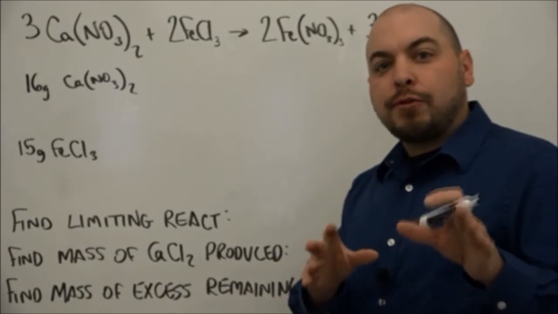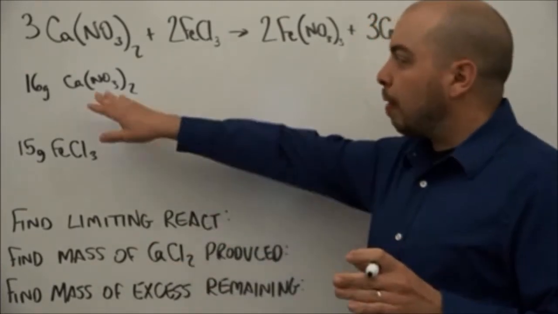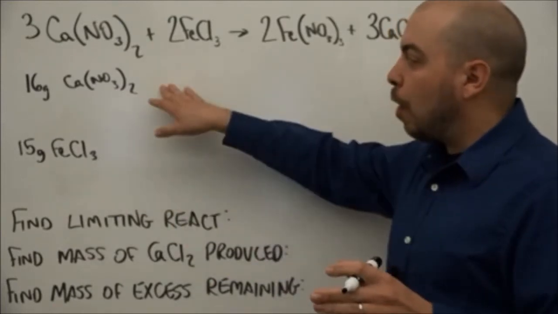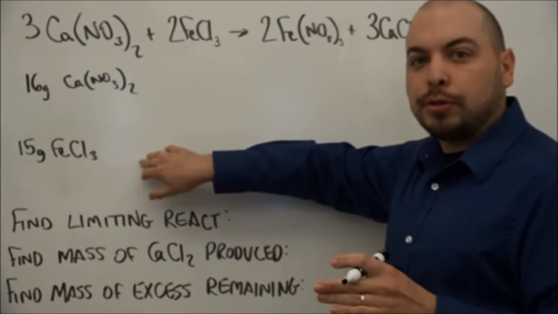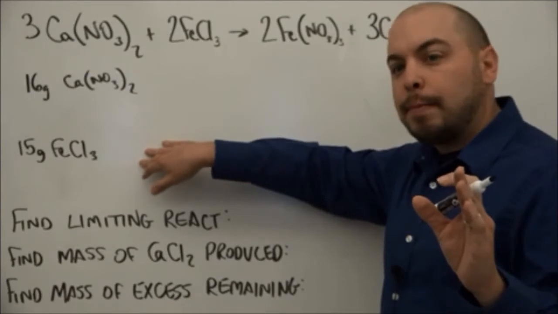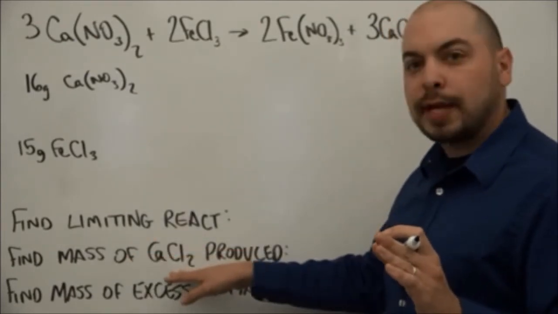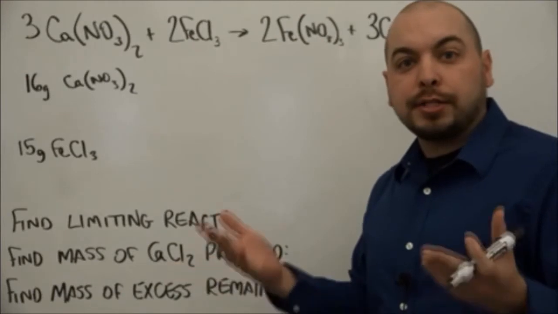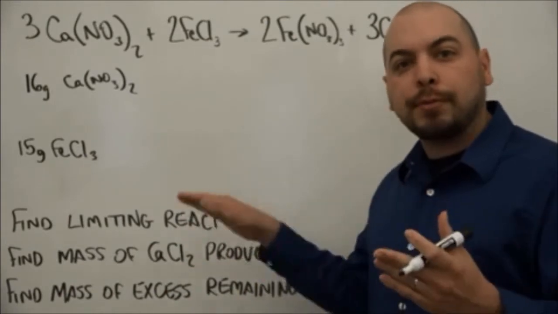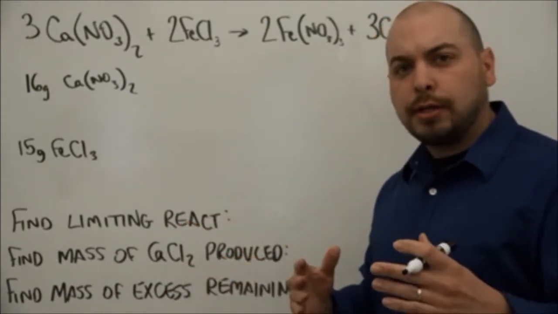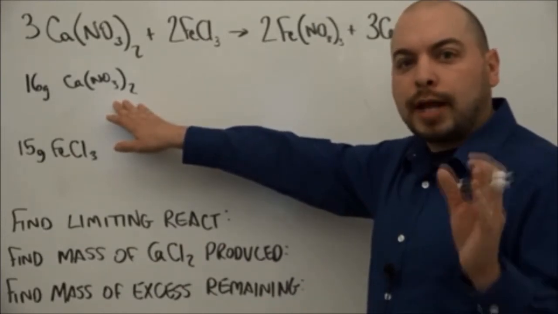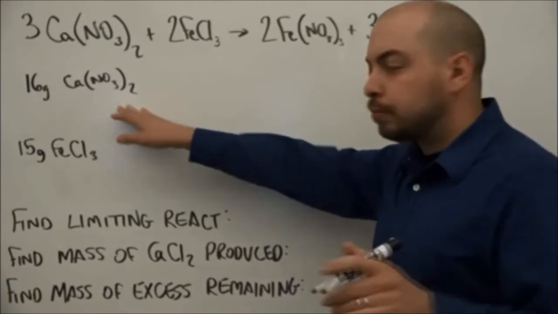All right, now that you guys have had a few minutes to work on this, let's start by finding what is our limiting reactant. In order to figure out what our limiting reactant is, we're going to figure out how much product each of these can produce. We want to make sure we're comparing apples to apples, so we're only going to pick one product. Because part 2 is asking for the mass of calcium chloride, let's just pick calcium chloride to find the mass of, because that's going to kill 2 birds with 1 stone. We're going to be able to find the answer to both part A and part B together. So we're going to go from grams of calcium nitrate into grams of calcium chloride first.